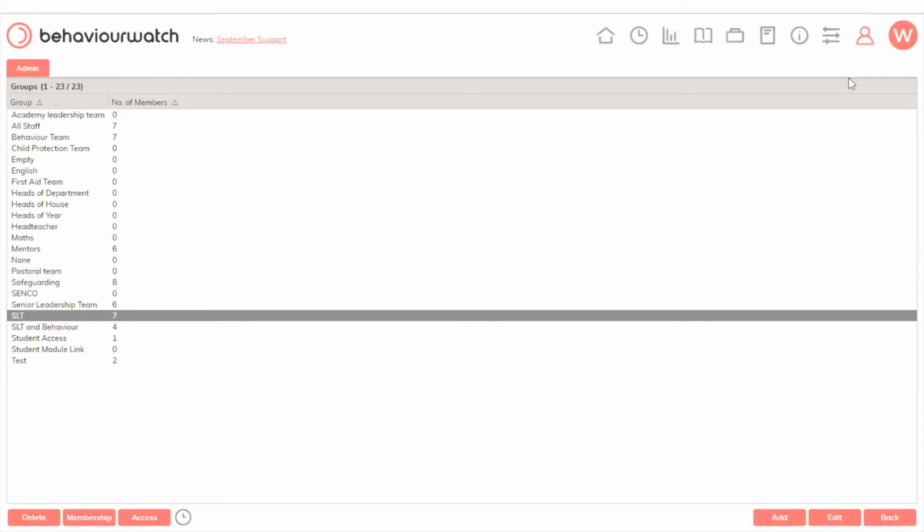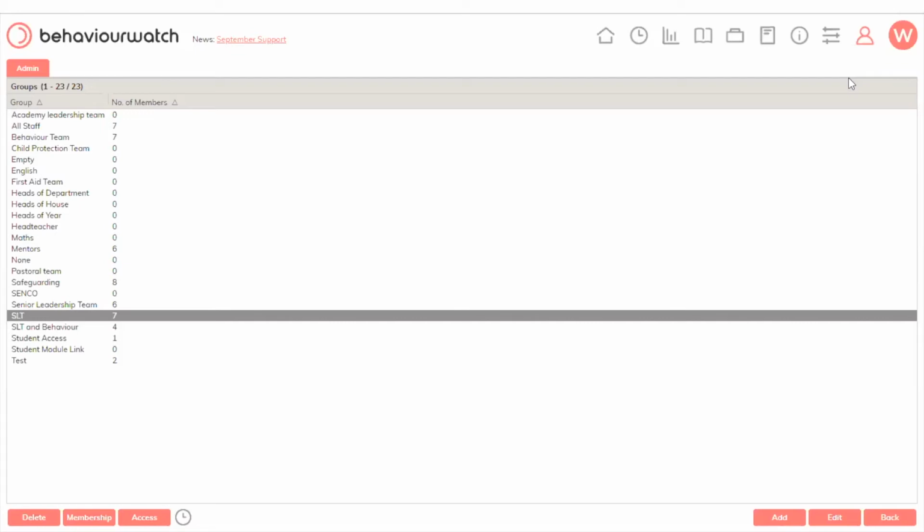One thing to bear in mind though is that limited admin access is still admin access. What do I mean by that? So what I mean is that if you are a limited admin access user, you will still be able to do some of the things that admin users generally can do, including deleting messages from the message board, deleting slips, and also if your timetable is set up so that only admin users can amend the timetable, limited admin users are included in that. So just bear that in mind. It's still something you should apply very sparingly to your system.